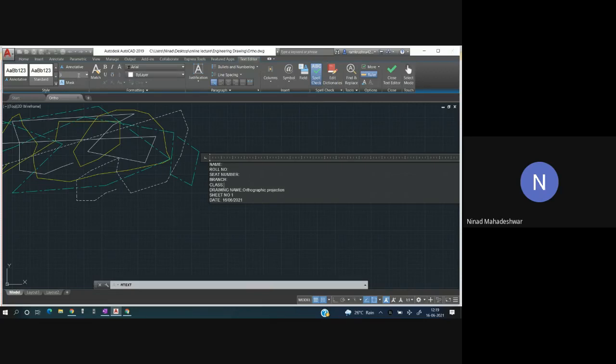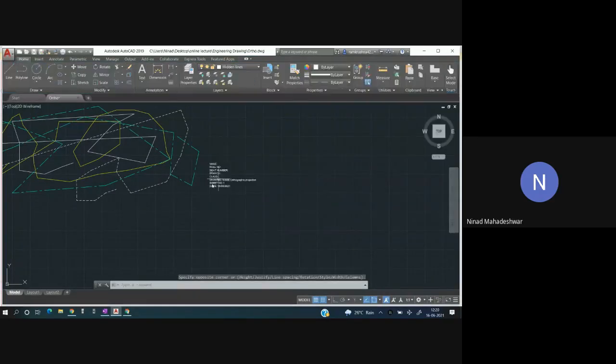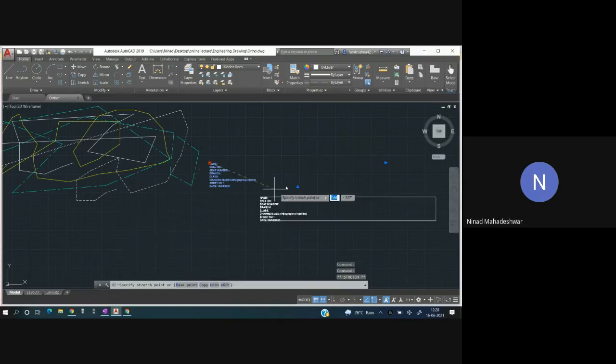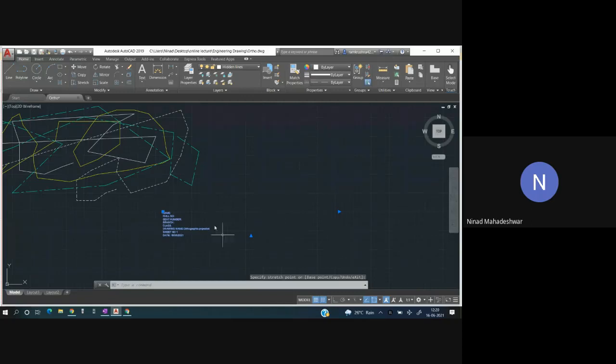Over here you have annotative, and below that, text height is there. The text height should be 5. You have to select this entire part, go over here. Text height should be 5. So it will be a bigger part, and click anywhere on the screen, your nameplate will be made. You can take this anywhere, wherever you want on the screen. So this is important, creating of nameplate.